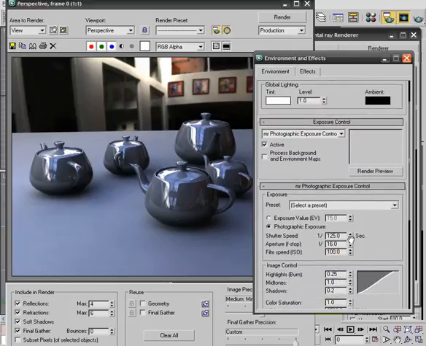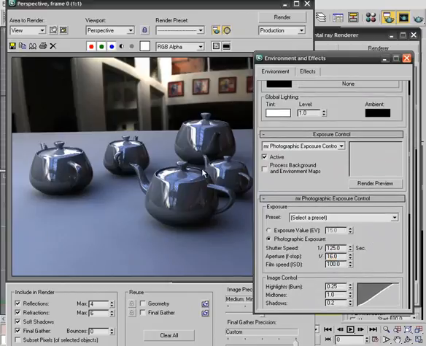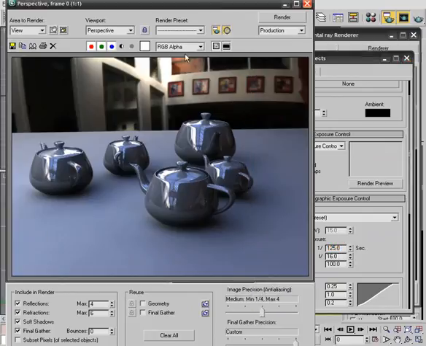Now, looking at a lot of these values, you may not know exactly what is going to be happening. Basically, these are all corresponding to camera functions, so your camera's shutter speed, aperture, and film speed. Now, rather than trying to make adjustments to these and then render to see what your result is, these are actually computed after the render happens. And this becomes especially important whenever you're using something like a high dynamic range image that actually contains more color information than what can be displayed on our monitor. Mental Ray can use all of that information, but it really can't display it back on your monitor. Our monitors are still only an 8-bit medium.